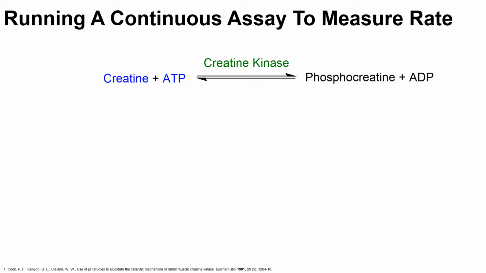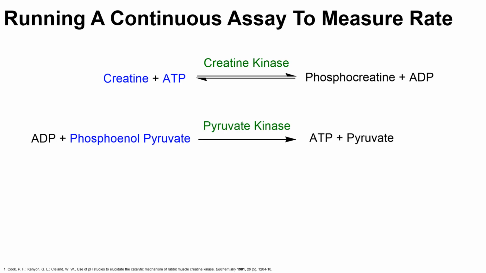However, monitoring the reaction spectroscopically is a challenge since all products and substrates have overlapping absorbance spectra. So, we designed a coupled continuous assay that combines our enzymatic reactions to other enzymatic reactions, such that only a single type of substrate in the assay can be monitored. We coupled our enzymatic reaction to pyruvate kinase, which takes the phosphocreatine and ADP to produce ATP and pyruvate.